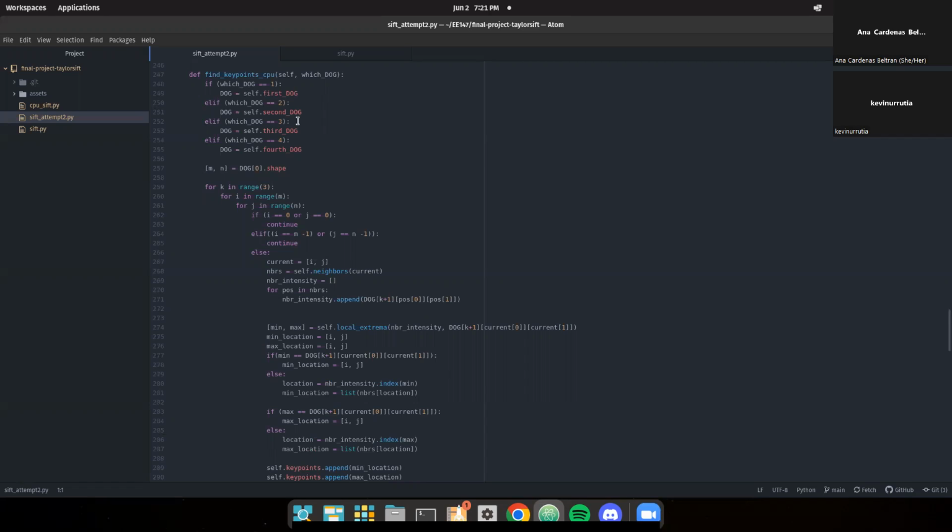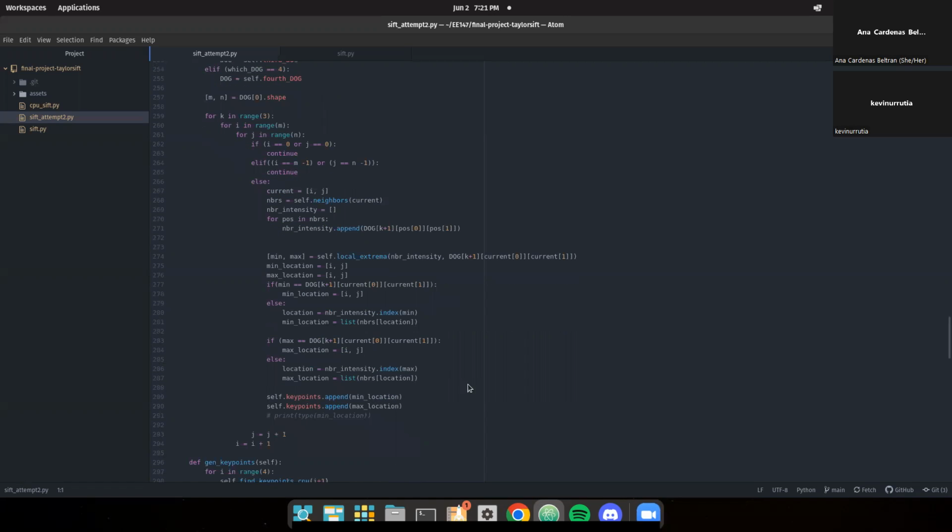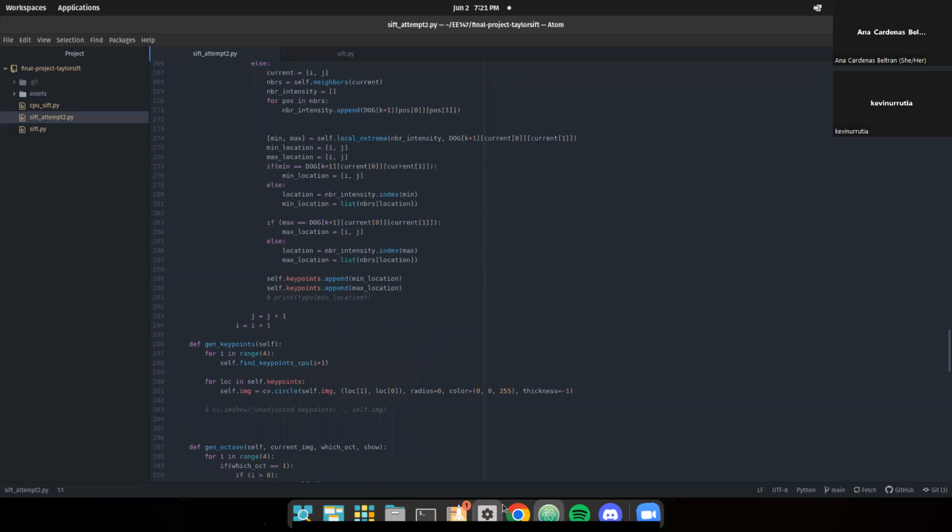So when you do these different comparisons, you want to keep the minima and maxima of the difference of Gaussian, because this is the derivative of the Gaussian. That means that you're taking the derivative of the intensity value, so you're basically saving the derivative of the intensity as your key point. You want your derivative to be a minimum or maximum, so that it's anything but a saddle point. So that is our generation of the key points.